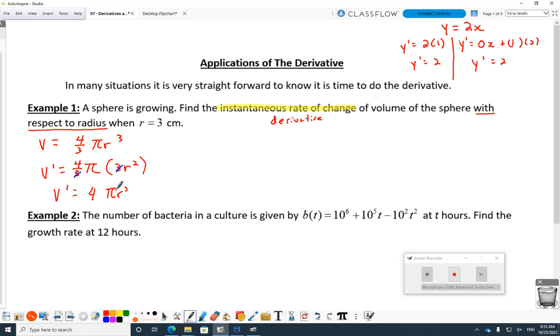A couple of you knew the formula. What's that? 4 pi r squared. Georgia, do you remember what it is? The area of the circle is pi r squared. Their circumference is 2 pi r. That's the surface area of a sphere.